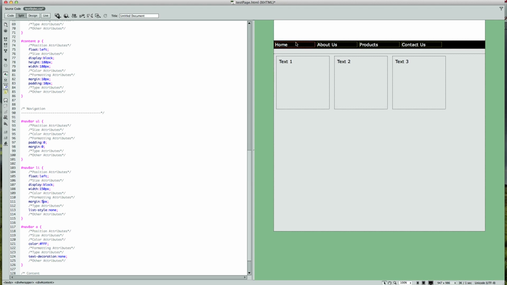But I have it right here on the top and the bottom, but it's still not spaced out very well across the bar. So I want to actually specify different margin for the left and the right than I do from the top and the bottom. So a universal margin of 5 pixels isn't going to work for me. What I want to do is go margin, top, 5 pixels.